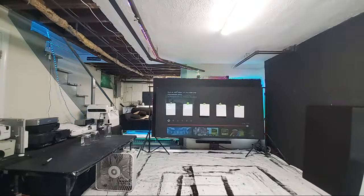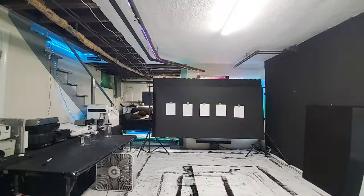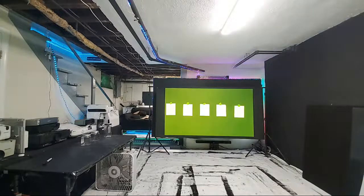As I said before, when you're pouring up the color, red, blue, green, whatever it may be, it requires a white level. Any color requires a white level, but also requires a contrast at the same time too. Contrast allows the color to be rich, deep, and the white levels allow for it to be bright. So let's go to a high bright color. Neon yellow screen. Getting that from YouTube. There we go. Not commercials, I swear. There we go.